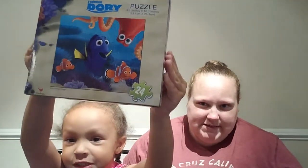We're going to go see Finding Dory for Savannah's birthday. I saw these Finding Dory things at the Dollar Tree, which I thought was super cool, seeing as how the movie's not even out yet. And they already have the stuff there, so I figured I would get them a few items. This is a Finding Dory puzzle — twenty-four pieces. Flip it over and it shows a picture of what it will look like when it's put together. You can see Dory and Nemo.